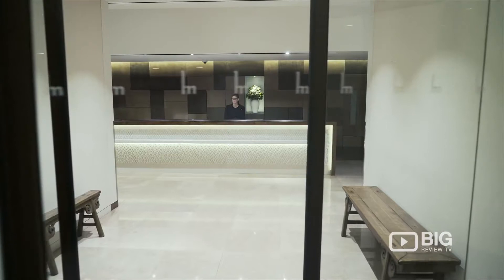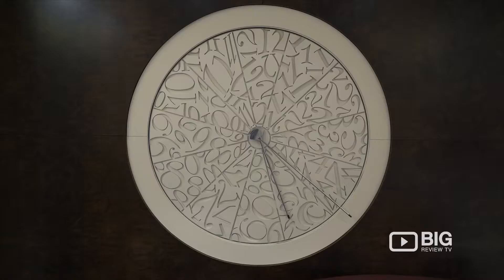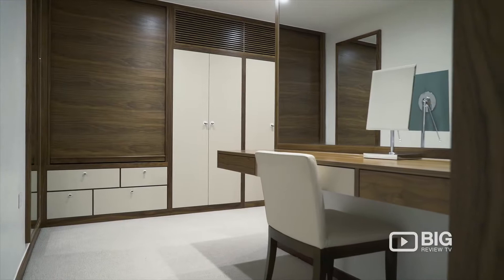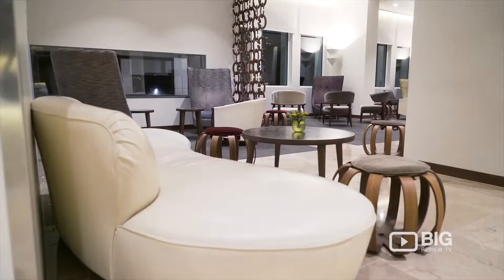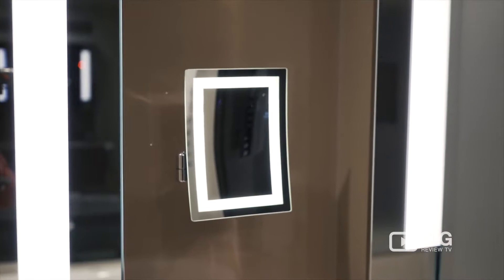We're here at the Metropolitan Hotel, one of Como's great hotels in London. We're talking interior design today with Lindsay Coppock, who is responsible for the interiors. This is one of the great boutique hotels in London — what inspired you when it came to the refurb of the hotel? Well, with the refurb, it was very important that we took the existing concept and the rooms and brand and brought it forward, much more in tune with what today's guest is really looking for within a hotel room and a hotel experience.